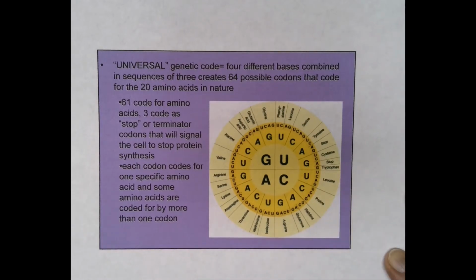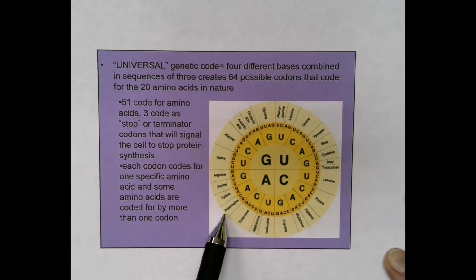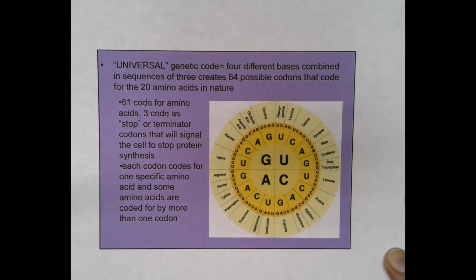Okay, I'm going to give you another one, and I want you to just do it real quick, and then I'll pause for a second again. Okay, AAC, okay. AAC codes for asparagine. All right, that's what asparagus is named for. We'll talk about that eventually.